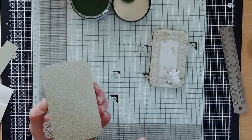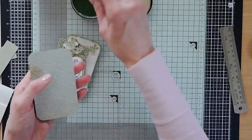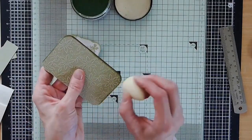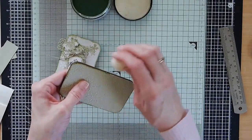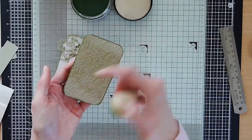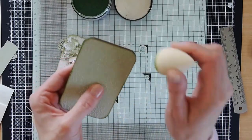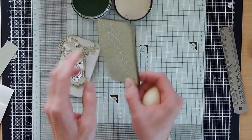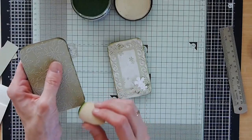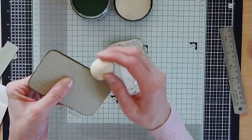Right, we'll just make sure that that's lined up. Perfect, so you can see we've got a nice reverse. And I think while I'm here I shall edge with the Decadent Bamboo again, just to give that a nice finish. It's entirely up to you. You can see that it would pick up the embossing if I were to run this ink over it, just there, slightly on the edges. I think I'm going to leave that plain and keep it a quite neutral look, because I think the special part of this project will be the photo that you place in the centre. We don't want to take away from that really.